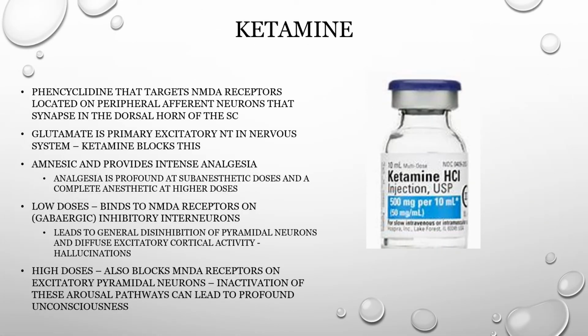Ketamine is a phencyclidine that was originally demonstrated to have a specific effect on NMDA receptors in the brain, a mechanism of action quite different than other anesthetic agents. The principal anti-nociceptive effects of ketamine are due to its targeting of NMDA glutamate receptors located on the peripheral afferent nociceptive neurons that synapse in the dorsal horn of the spinal cord. The mechanism of action of ketamine is quite different than any other anesthetic agent.